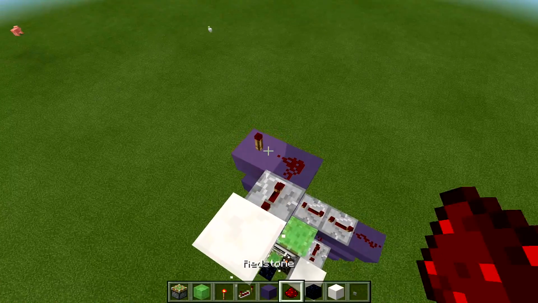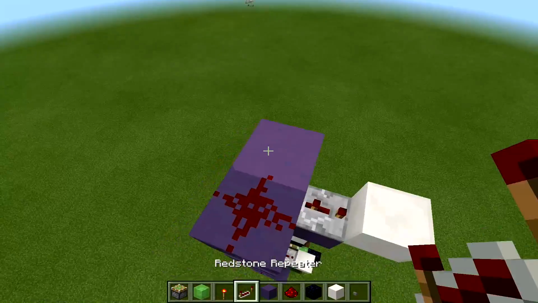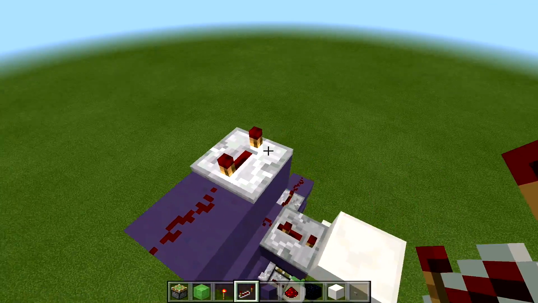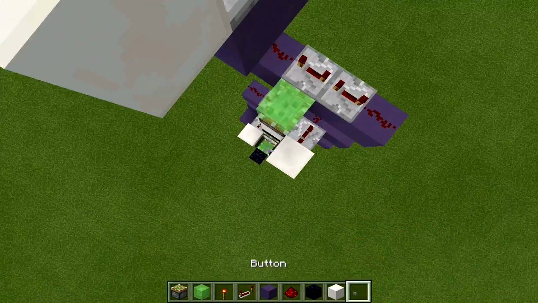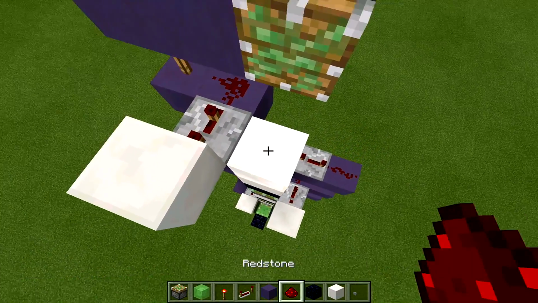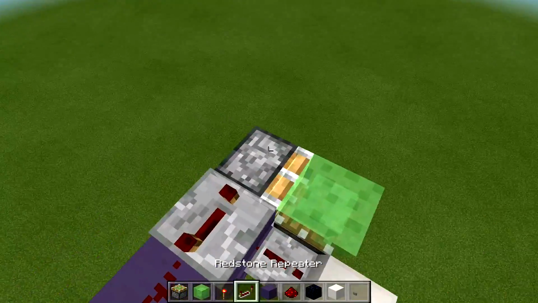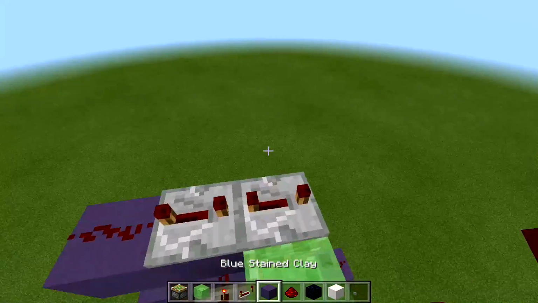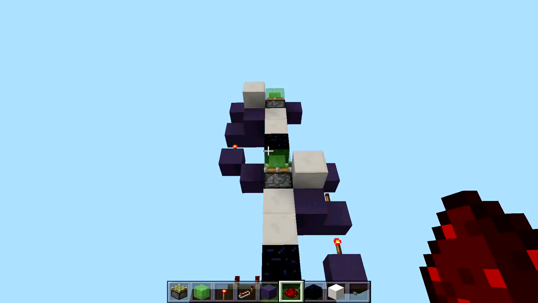Then we're going to go ahead and place a block right above the redstone torch again. Redstone, block, repeater going that way on 4 ticks delay, sticky piston facing towards us. Then we're going to come right down here and place an obsidian block right on top of here. Then 1, 2, sticky piston facing upwards, and then a slime block in between both of them. Repeater going that way on 4 ticks delay, block, redstone, and there is another bounce completely done.